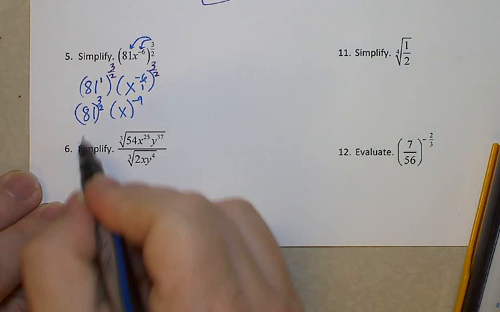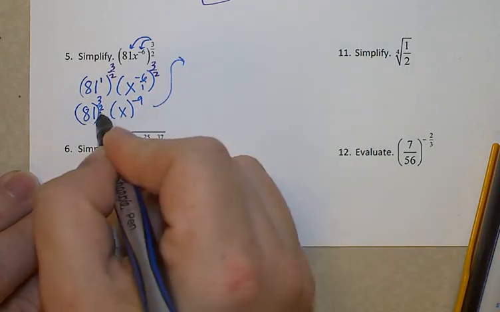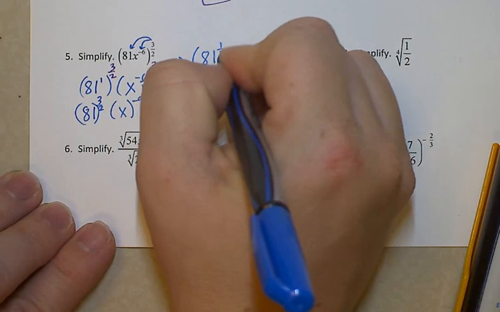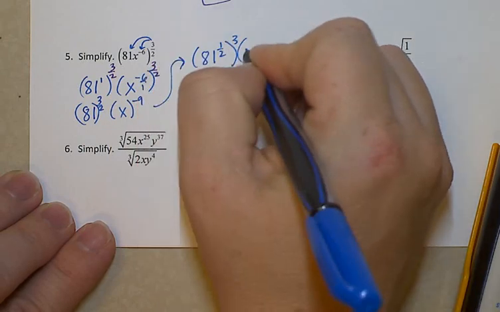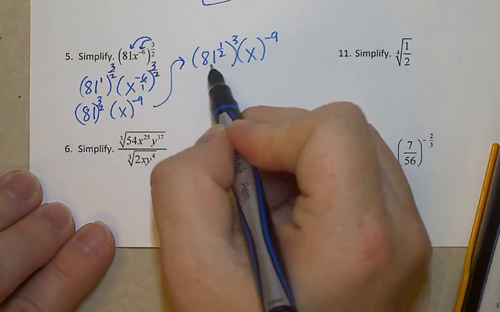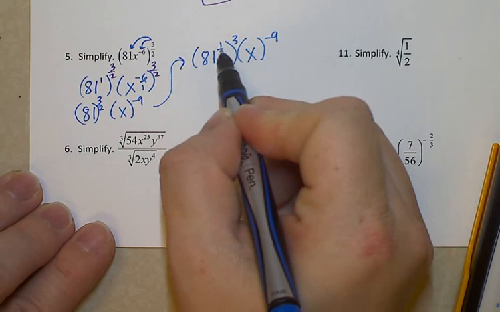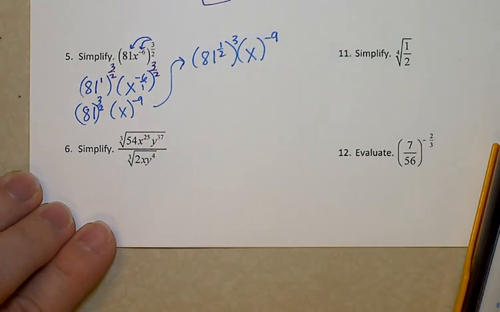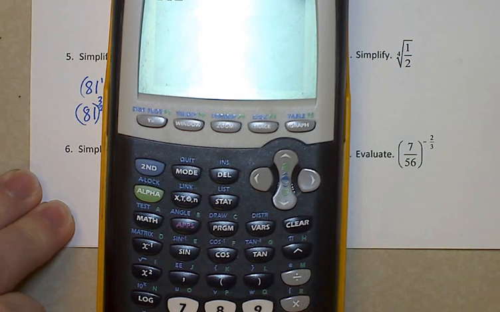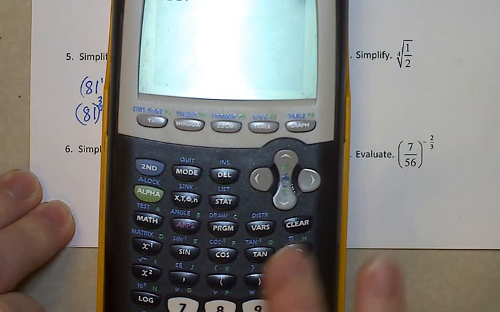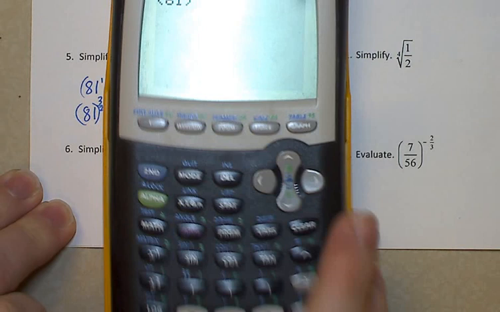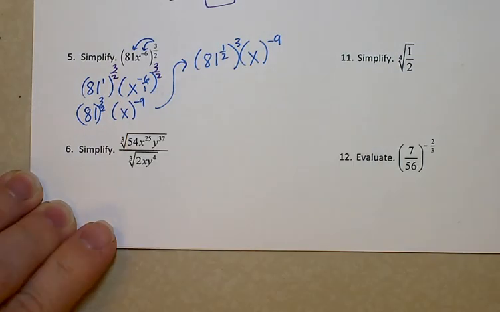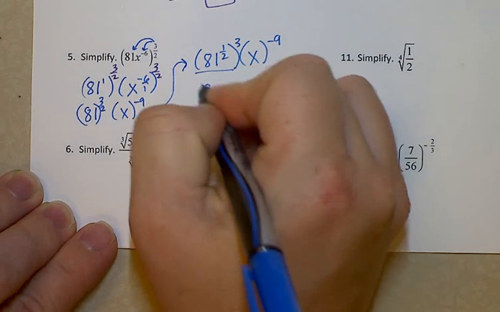Okay, let's take care of 81. First, we always apply the bottom number first. 81 to the 1/2. Afterwards, we'll raise it to the third. So, half of 81. Remember, this 1/2 really means a square root. So you can look into the second column of Monday's notes. You can use a calculator if you've forgotten. Again, 81 raised to the 1/2. And you're still going to get the same answer because we know the square root of 81 is 9. I've evaluated this portion. I have a 9. We'll apply the 3 afterwards.